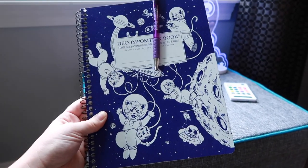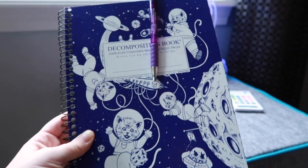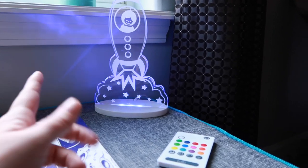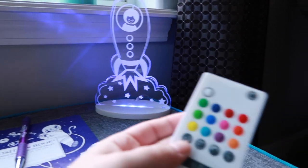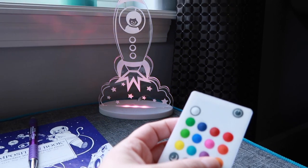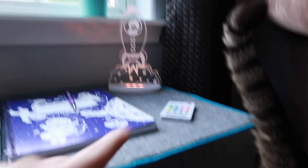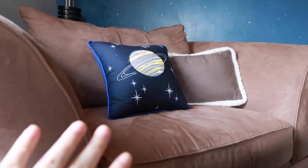That's something I did with Chell, and it's really fun to look back and see — oh, today we took a big walk, and today was the first time you slept six hours, or whatever. So I'm gonna do that again with Atlas for sure. And how perfect is this notebook for that? It's just a bunch of space cats. I love these decomposition notebooks, they are always so funny. I'll put links in the video description to all the stuff I'm using in this room, because there's a lot of little details that really make a room have personality and make it uniquely you. Like this lamp — I am seriously obsessed. Not only is it rocket and space themed, but it is remote controlled, so you can turn it on and off and change the colors. I love this lamp, and I'm really gonna enjoy having a really nice low light I can control via remote. If I'm sitting here feeding Atlas and I finish up and put him in bed, I can just grab the remote control and turn the light off.